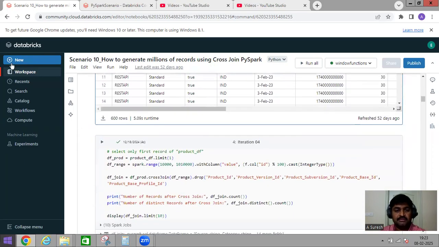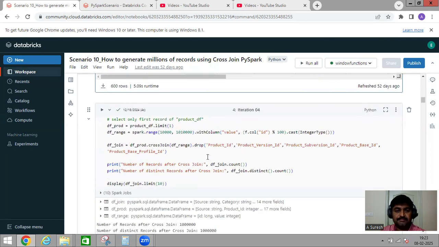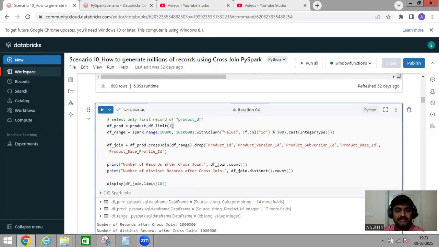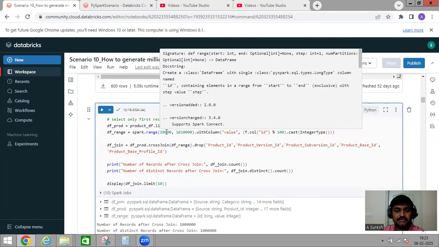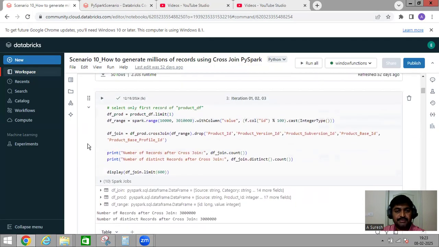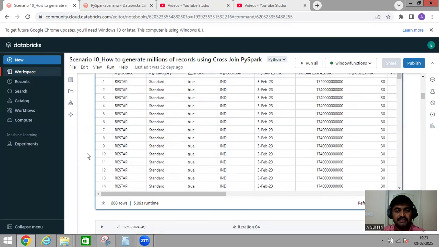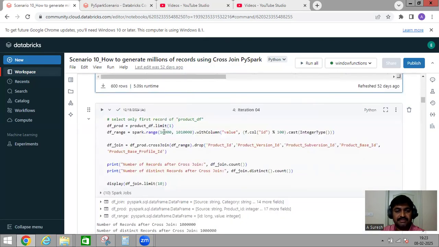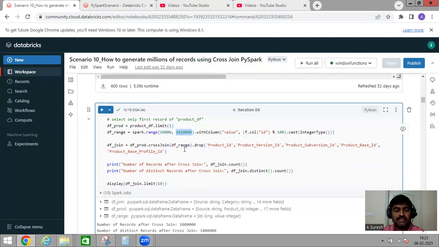Now I'm using the same code for a single row. Initially I gave the range 10,000 to 3 million. Here, instead, I'm giving 10,000 to 1,10,000, so I'm generating 1 million rows.